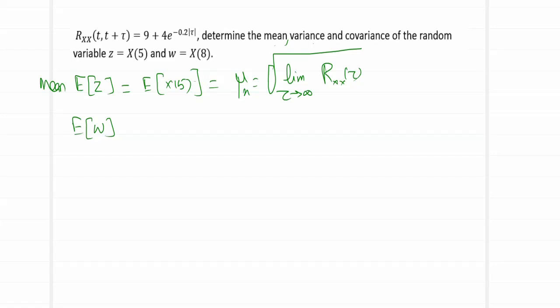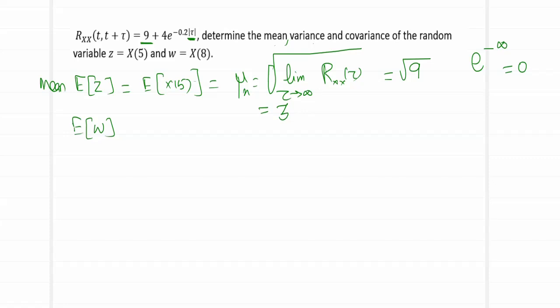So I will have to apply limit tau tending to infinity over here. Where do you have your tau? We have tau over there in e to the power of minus. What will be e power minus infinity? E power minus infinity will move towards 0. So when it moves towards 0, this quantity will now become equal to 0, e power 0, 4 into 0 will make it as 0. So you will be having this 9 alone left out in your quantity. So you will be having square root of 9. So what will be the mean of the random variable Z? You have it to be equal to 3.